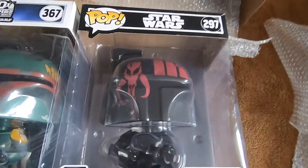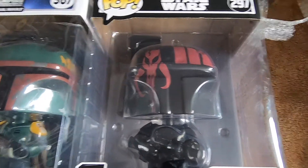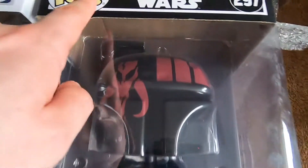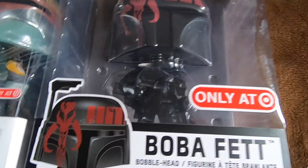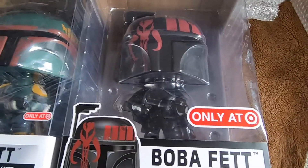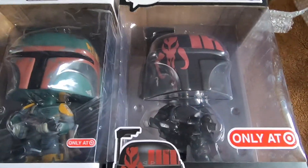These guys are definitely going to be a great addition to my collection. I saw this guy at my local mall and he was going for like $60–$65 — the box was all torn up, severely damaged, and the plastic was coming off. I was like, hmm, he is one of my favorite Star Wars characters, but the box condition was really bad.